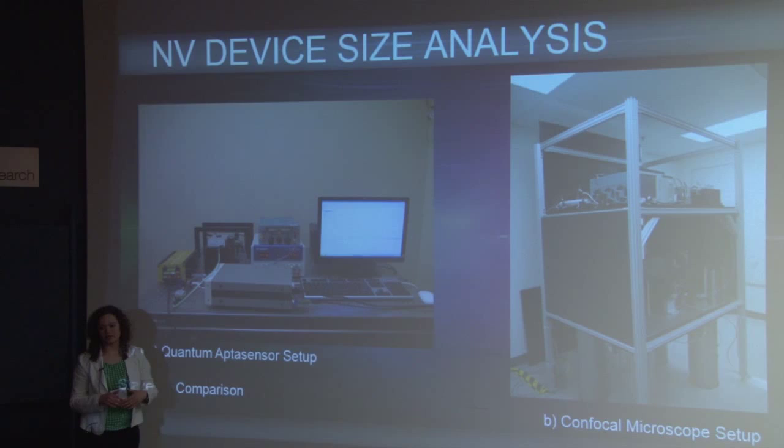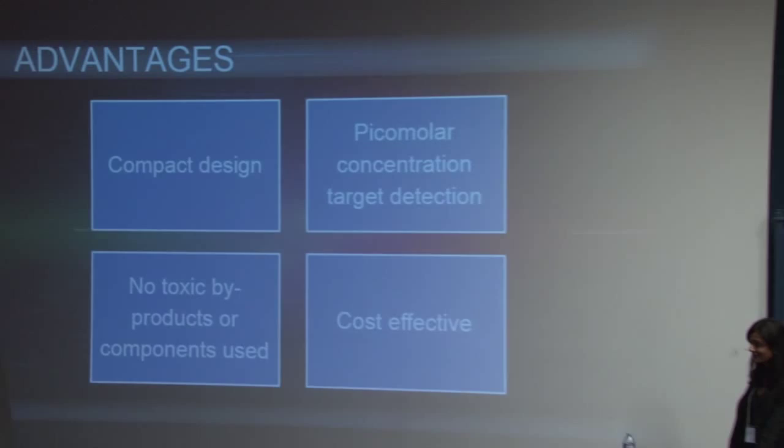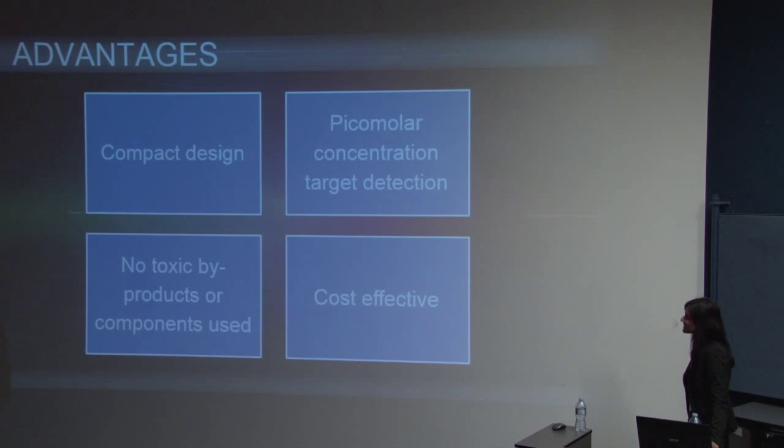So moving on. As we've discussed with our engineering design and results, we have multiple advantages to our setup. The first being it's a compact design, as we did the size analysis right before with a confocal microscope setup. We are able to detect picomolar concentrations of the target.